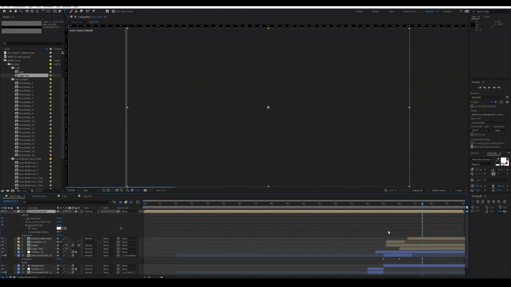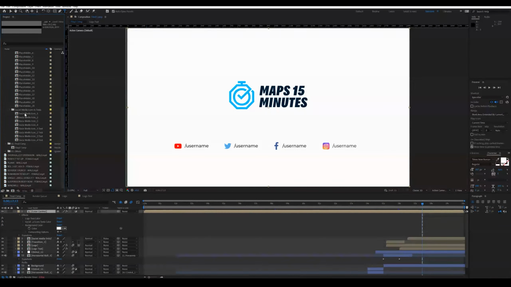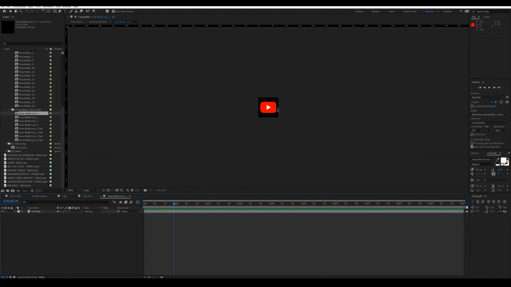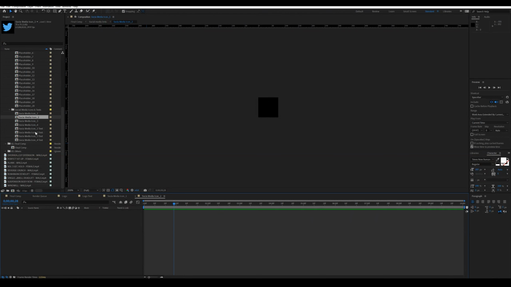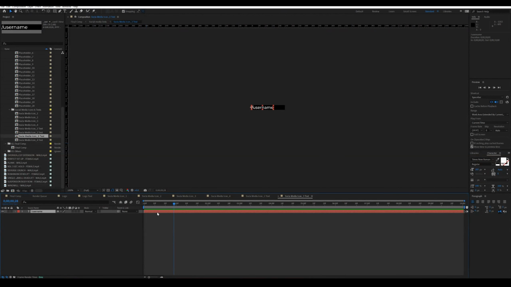You can come back to your final composition and check it out. That logo text is gone. Same thing for all these social media icons and text. All right. You can double click in the social media icon one. If you like the YouTube icon, great. If you want to add a different photo in there, great. Or you can click on that little highlight, grabbing your selection tool, and just delete it. All right. So I'm going to actually delete all these. We're going to keep things simple. So I'm just double clicking in all of these sequences, deleting all the icons, and then same for text. All right. Of course, you could add your username there, or if you want to keep things simple, professional looking, just have a logo.